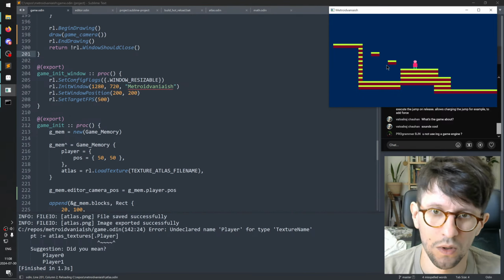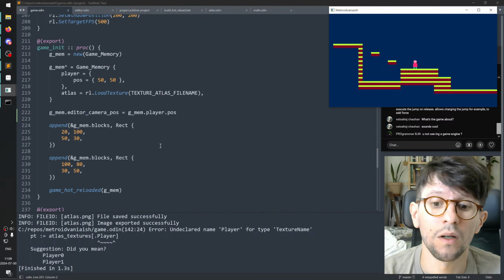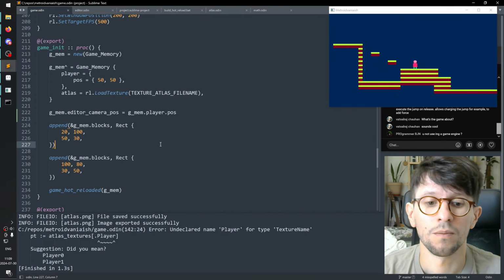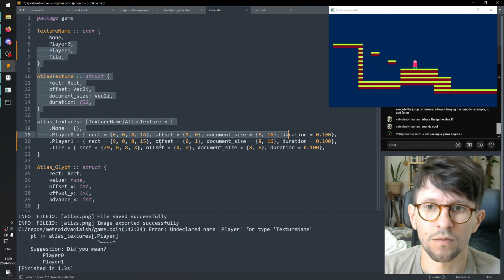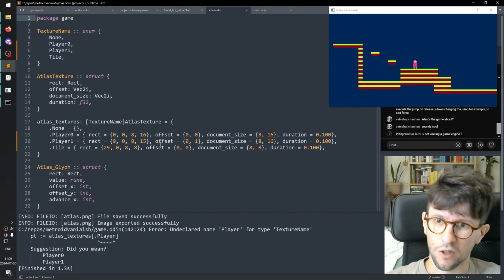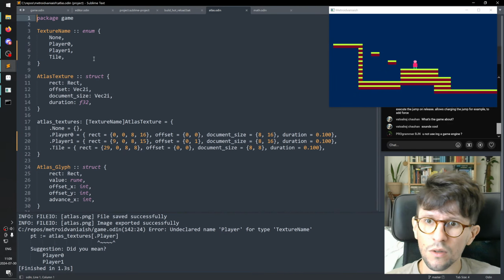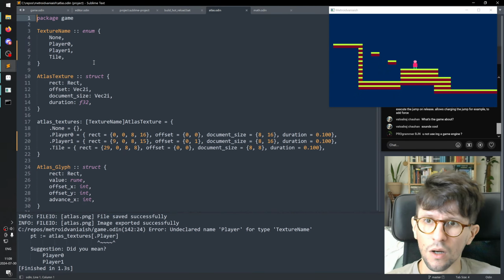So here's the thing. I think my atlas builder comes with built-in animation support.